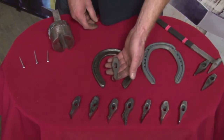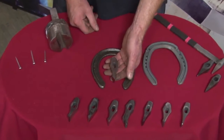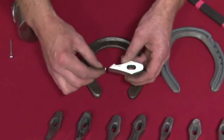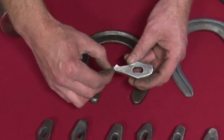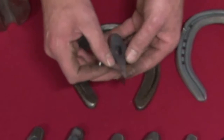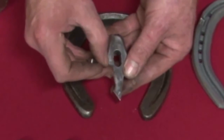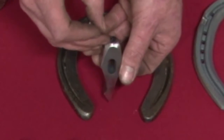So this is the elite roadster fuller. It's a basic fuller for fullering any section of steel — it will fuller from 8mm up to 12mm steel, and it's designed to accept the head of an e-head nail. As you can see, the e-head nail fits perfectly into the blade of the fuller. All these fullers I make are designed with the blade in a perfect line with the centre of the striking face down to the blade, for optimum power.